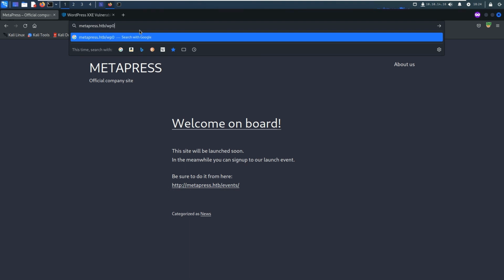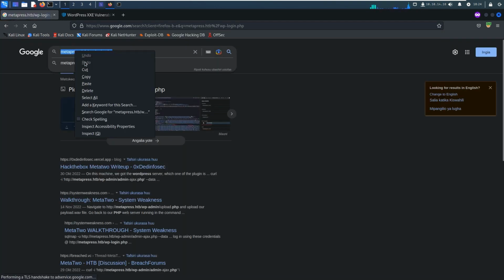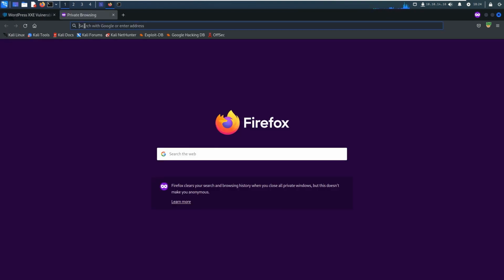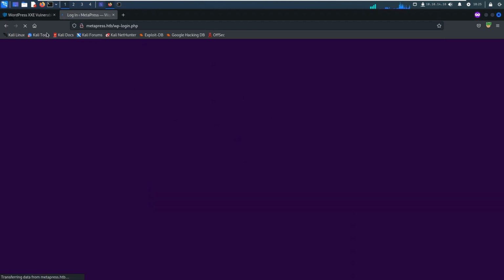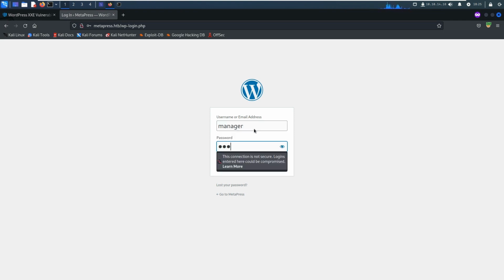-login.php. Then you're going to click enter. Sorry about that, let me just do that again. http:// then provide the URL. It's going to go to the login page for WordPress. Then I'm going to provide the username of manager. Then the password.